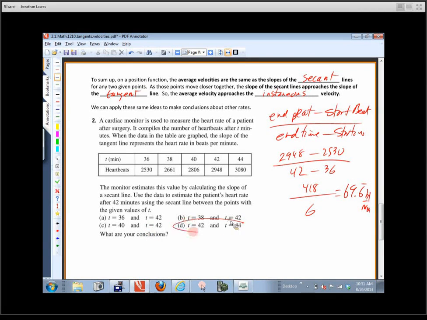Somebody tell me about this right here. What did they do there? It's 2 minutes, but on which side of 42 minutes? The other side. Would that make sense? And of these 4 estimates for this person's heart rate, which 2 would be the best? C and D. And then you could maybe think about, well, gosh, if those are 2 good estimates, how could I make a better estimate given the data that we have? Any questions?